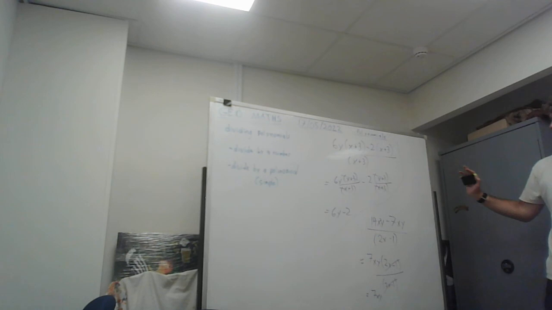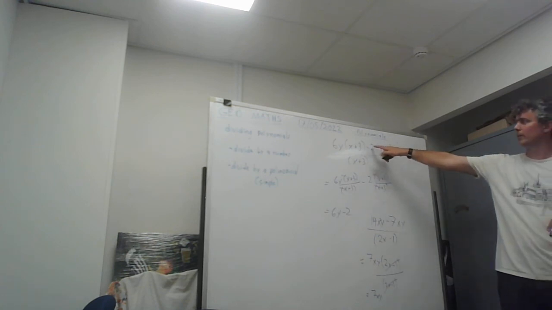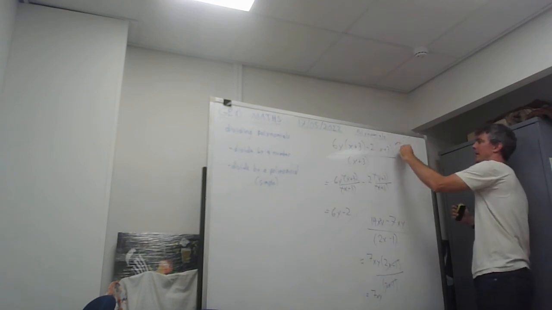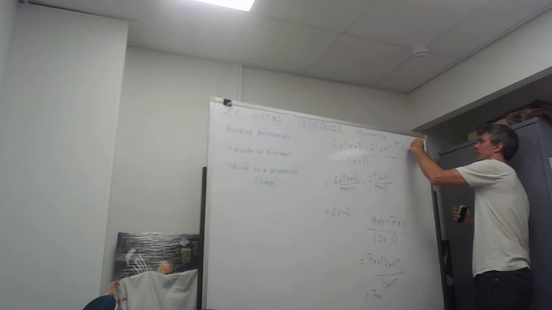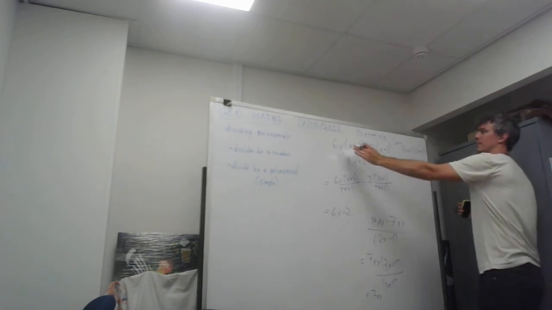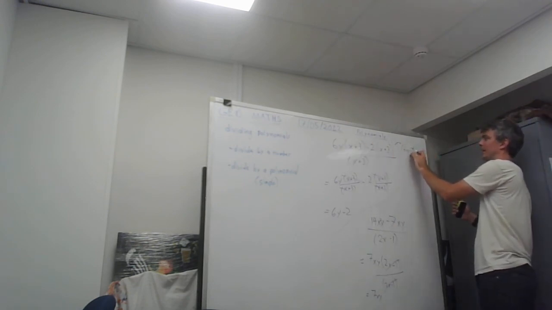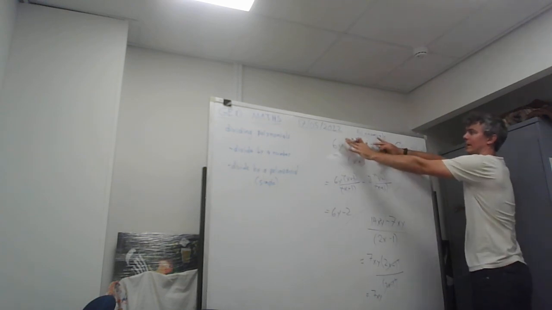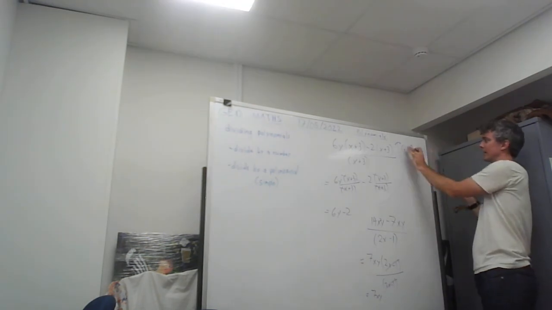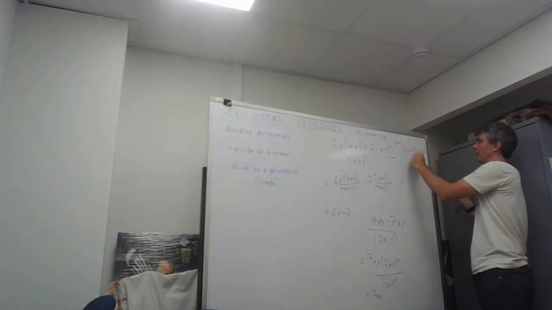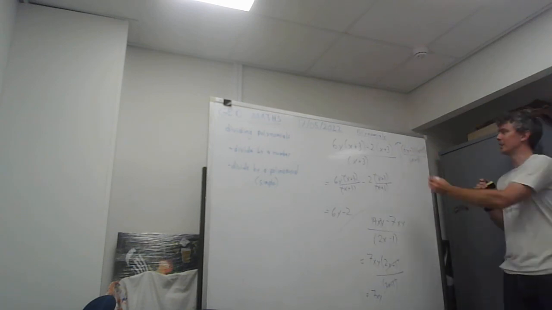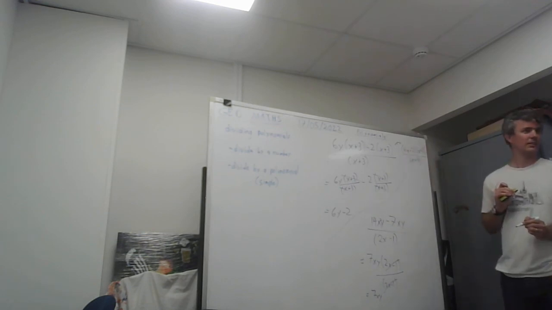Okay? Now you can get more complicated with this. For example, this thing up here, you probably won't see this, but this is the same as 6y minus 2 times x plus 3. So it's basically 6y times x plus 3 and minus 2 times x plus 3. So this is kind of like the second stage of a binomial multiplication. So you might see something like this, but if this is over x plus 3, you can cancel these ones immediately, and you get the answer here. That's one way you can do it.